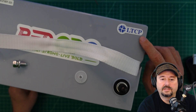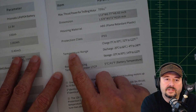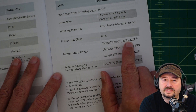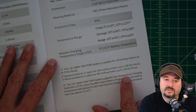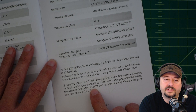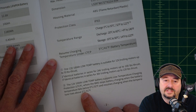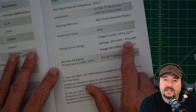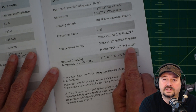It also comes with protective caps you can put on the terminals when the battery is not in use. Here's the sticker for the low temperature cutoff protection. From the manual: the temperature range for charging is 0°C to 50°C (32°F to 122°F). The 12V 100Ah low temp battery supports LTCP where the BMS stops battery charging when the battery temperature falls below 0°C (32°F) and resumes charging when the temperature rises above 5°C (41°F). You can discharge all the way down to -4°F, with a top cutoff of 140°F, and store it between 14°F and 122°F.